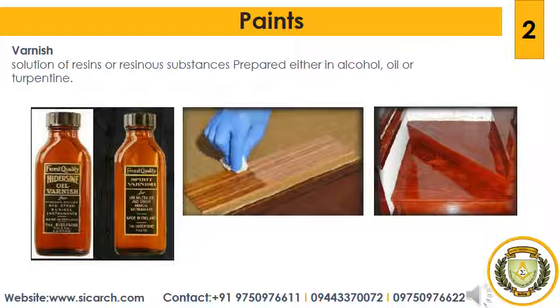Next we will see about the types of varnishes. Depending upon the solvent, the varnishes are classified into 4 categories. They are oil varnishes, spirit varnishes, turpentine varnishes and water varnishes. First we will see about oil varnish. Linseed oil is used as a solvent in this type of varnish. The hard resins such as amber and copal are dissolved in linseed oil, and as the varnish is not workable, a small quantity of turpentine is added.